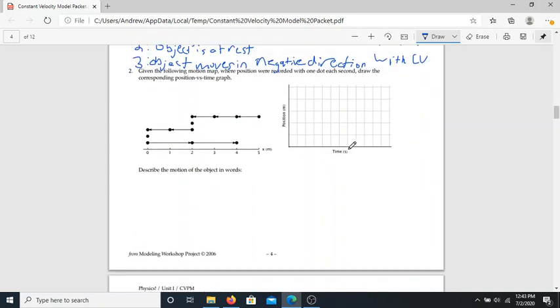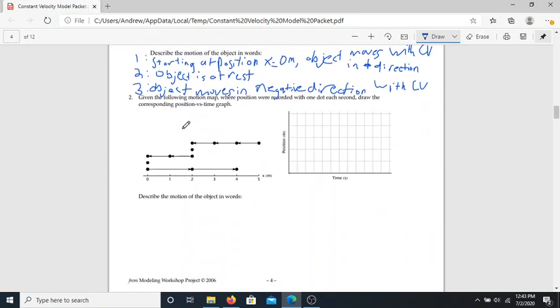So with that being said, I want you to try part 2. Pause the video here and go through and try out part 2. Once you think you've gotten it, and I know it's a little bit more complicated because you're starting with a motion map, but I want you to try it out. Once you think you have a good idea, or you want to get some help, restart the video, and we'll talk about how to do part 2.